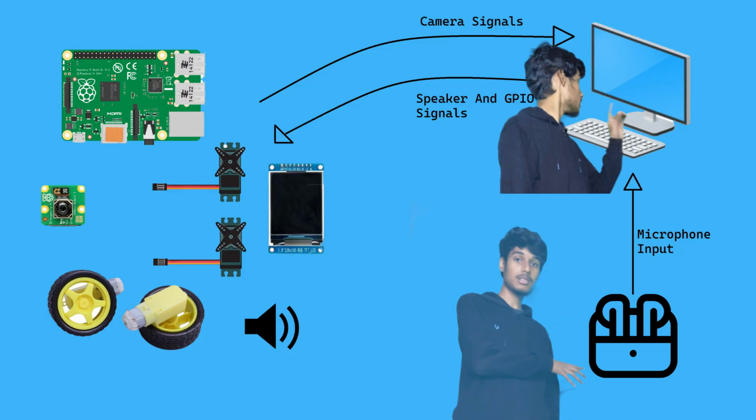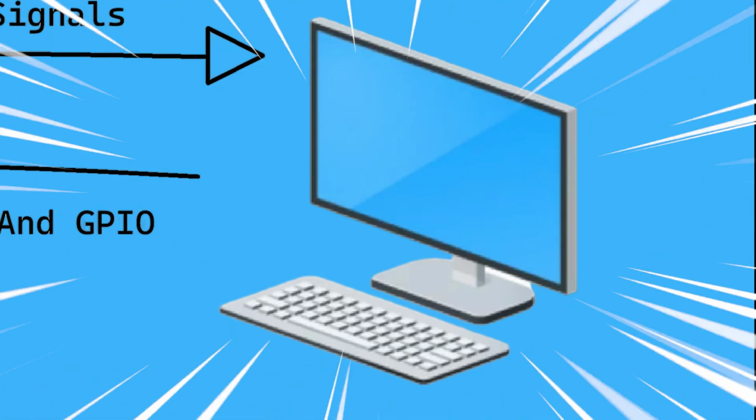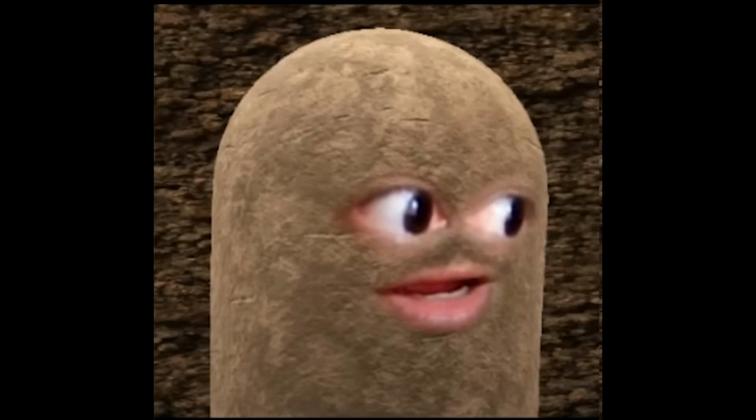Camera will be used for computer vision using OpenCV and MediaPipe. Okay, that was boring. Let me try again. Voice go computer, computer think, image go computer think again. Bot has eyes and the speaker goes brrrr. And that's how I plan to make it work.